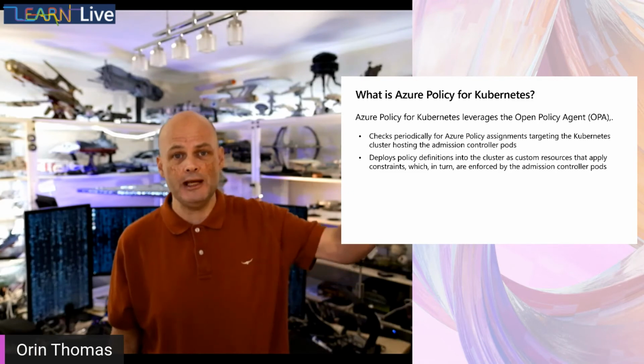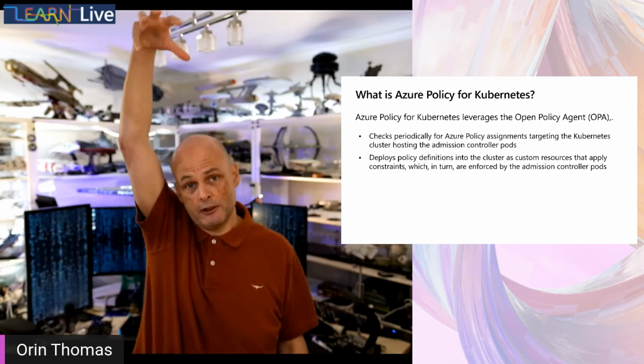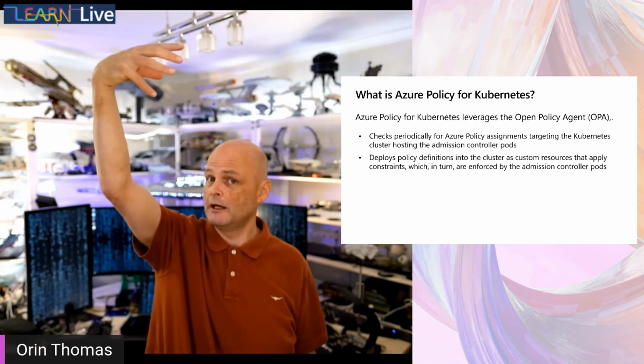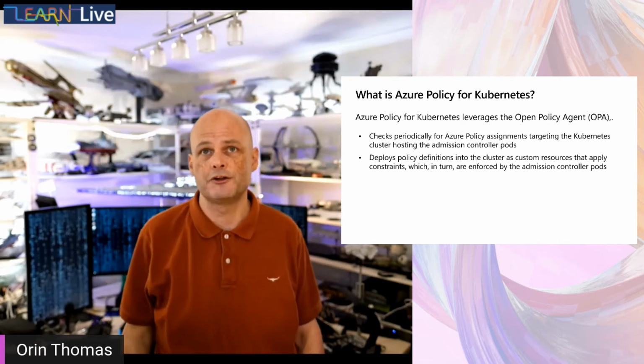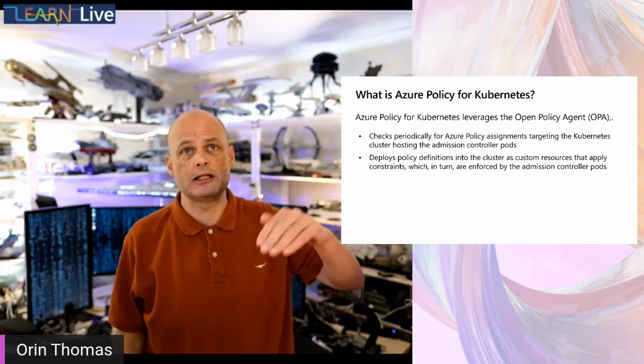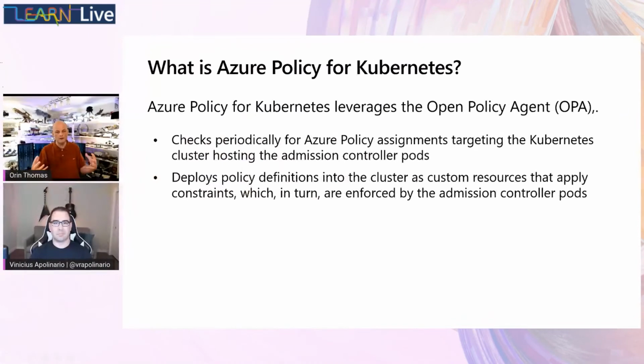So it will go and check, what are your policy assignments? And you set them up here in Azure and you say, this is what I want you to go and check for. Go and have a look at that thing and see whether or not it's compliant. And then it pushes those down, and deploys those policy definitions into the cluster as resources that in some cases might apply constraints. Because with policies, you can have policies in an audit mode where you say, I want to know if this thing is not compliant. And then you can actually turn a policy on in enforcement mode where you say, I am going to restrict anything new from happening that is not compliant with this policy.